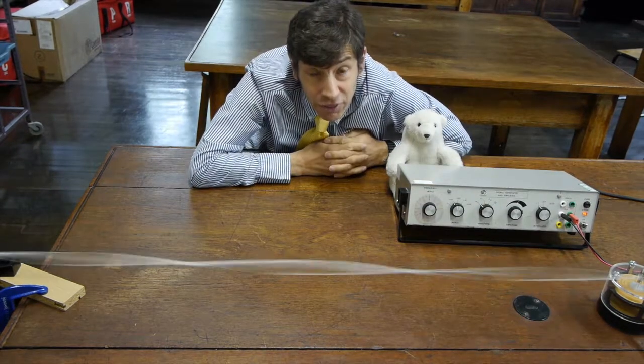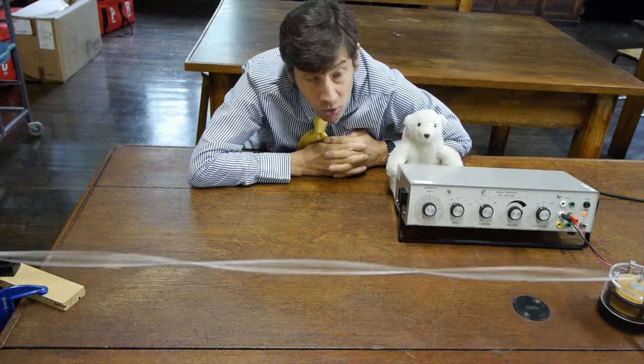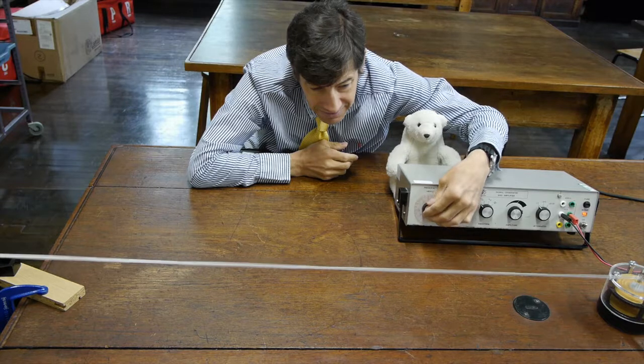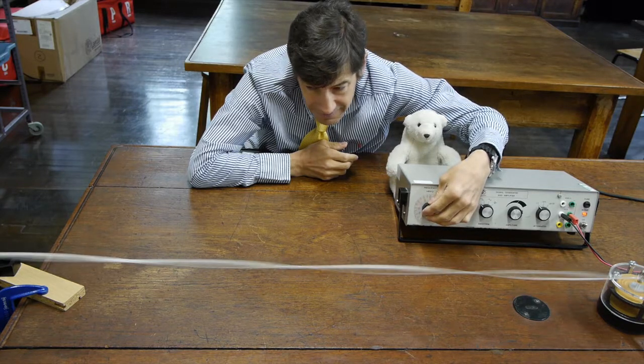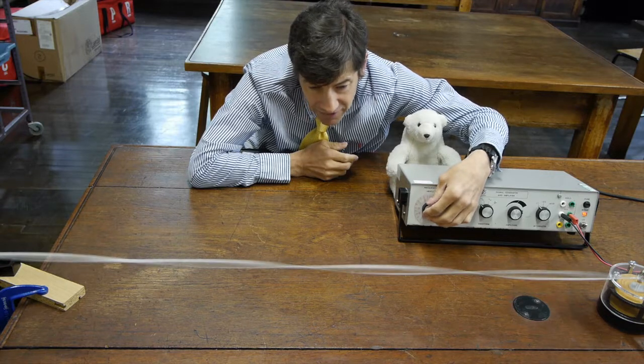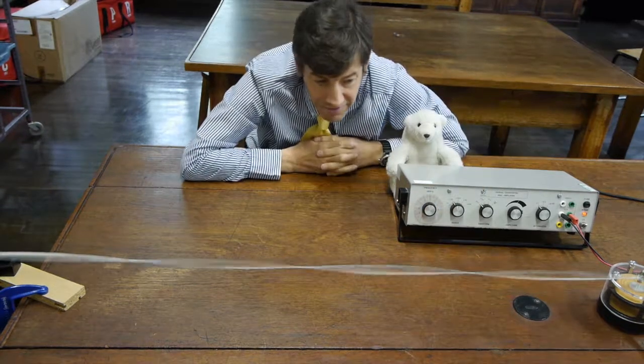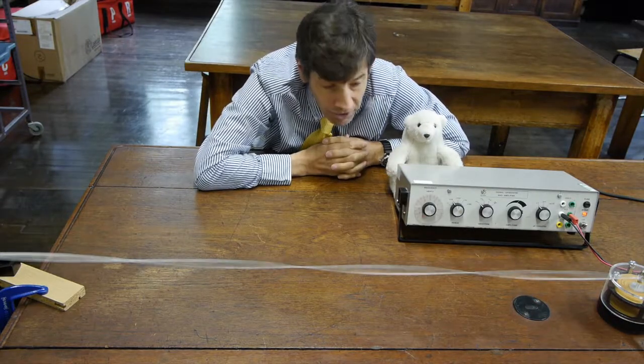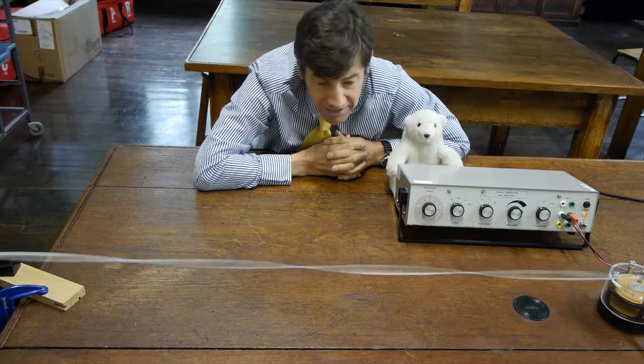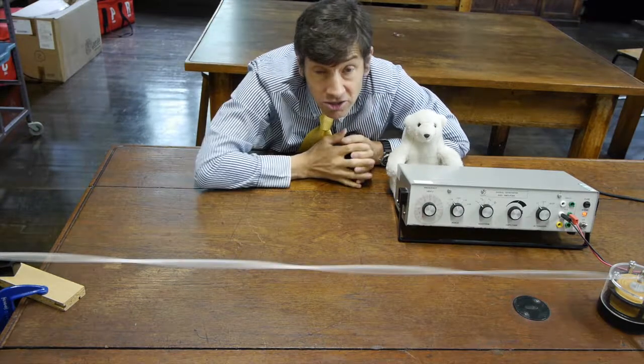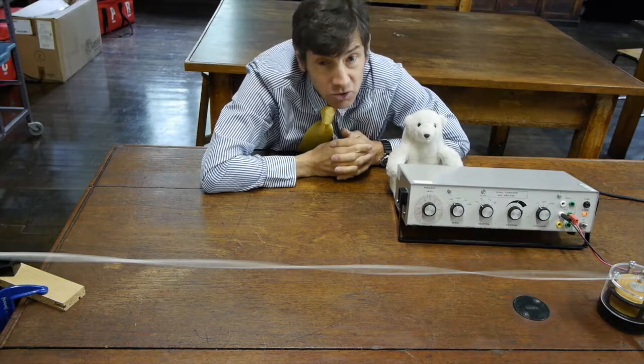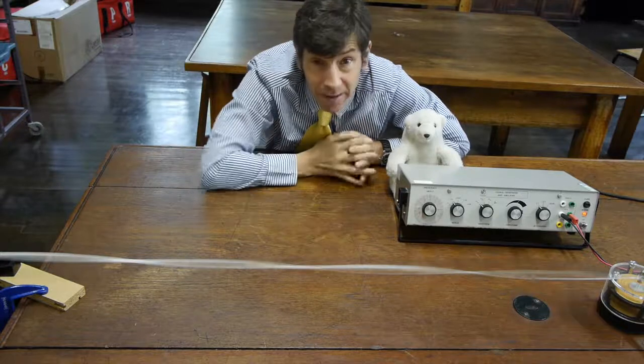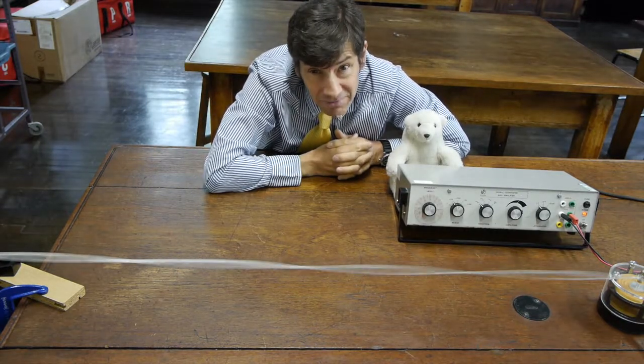And you'll notice now we actually get three loops forming on the rubber cord. So I'm tempted to go further and see what happens. So you have to get the frequency just right. But if you do, one, two, three, four loops forming on the rubber cord now. But you'll notice that they don't have as large an amplitude as the three loops or the two loops or the one loop. The more we get on the rubber cord, the lower the amplitude. Now this is going to take quite a bit of explaining.